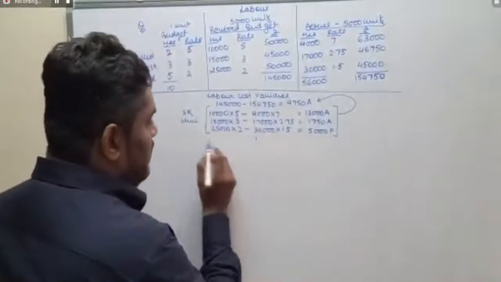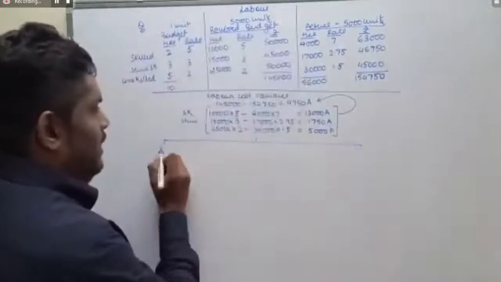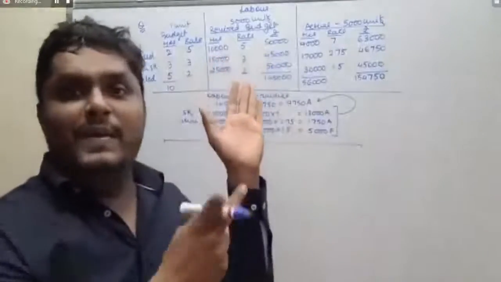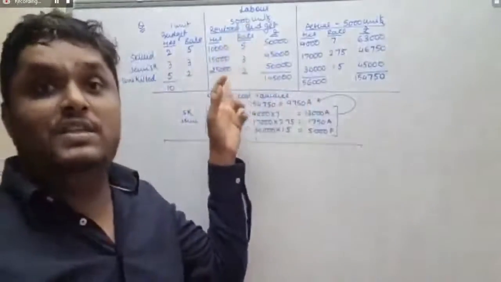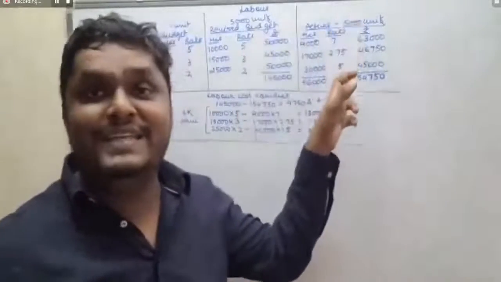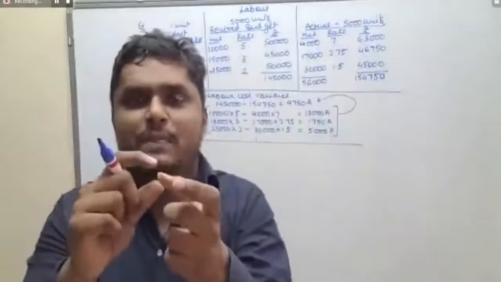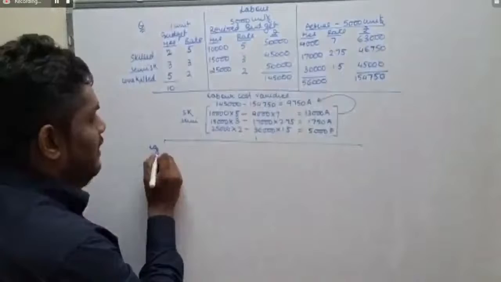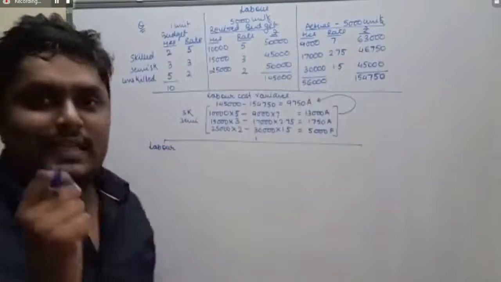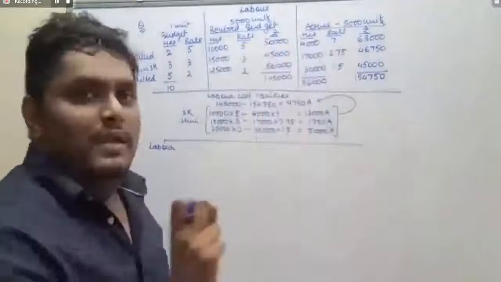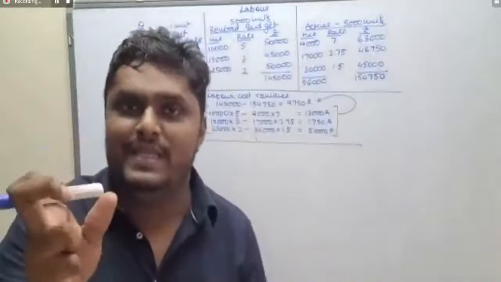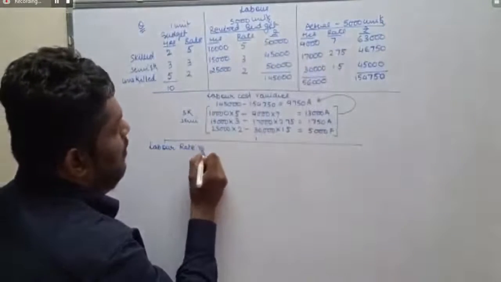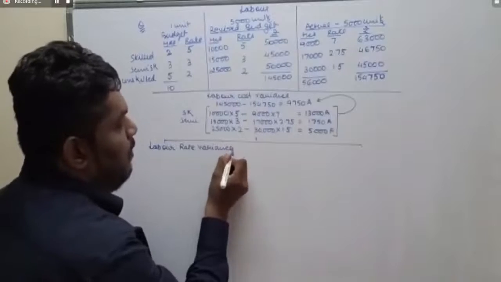Now, in material cost variance, we did two breakups. That is, what should be the work done by the purchase manager, that is, what price the purchase manager should have purchased at and at what price it is actually purchased. So there was a deviation in price, that is what we call material price variance. So herein it is also labor. Instead of price, you will use the word rate, because in material we were calculating price variance, but in labor we will calculate labor rate variance.